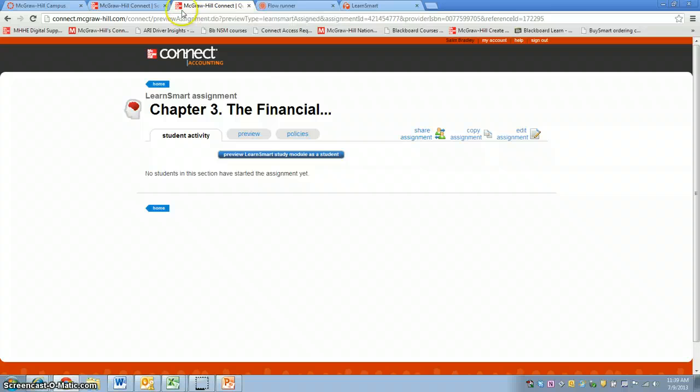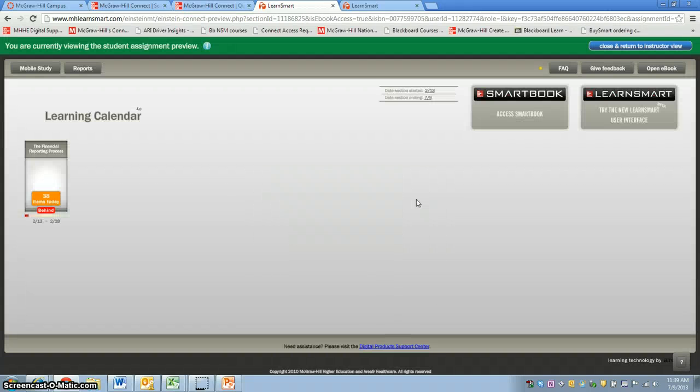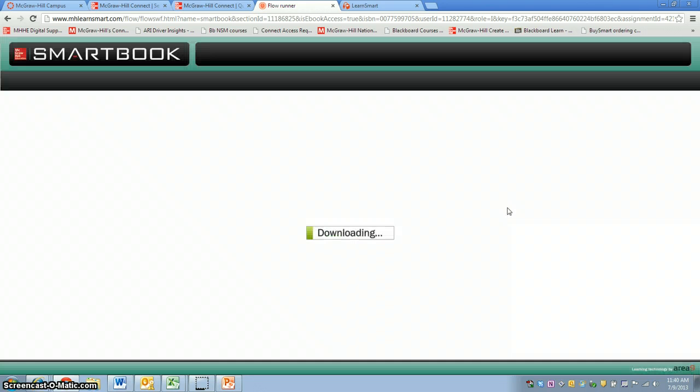One last point. Now, as you go through and work inside of LearnSmart, you're going to have the opportunity to use your modules and do your modules inside of a brand new tool called Smartbook. So rather than clicking on the assignment here, simply click here to access Smartbook. Smartbook is the first adaptive textbook. It's an e-reader. So this is your digital textbook as you work through here. It looks very similar to the one that you have as your ebook inside of Connect. If you have Connect Plus, then you have LearnSmart, you have Smartbook. So with Connect Plus, you're automatically going to be able to have access to utilize Smartbook.